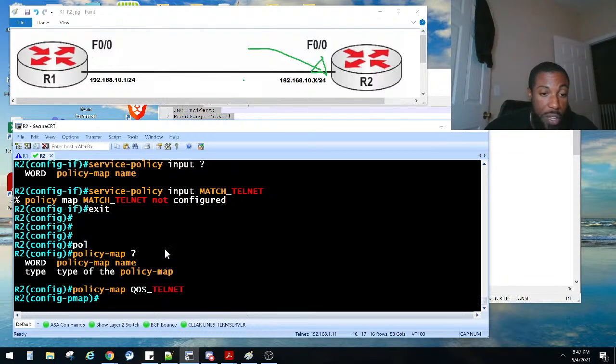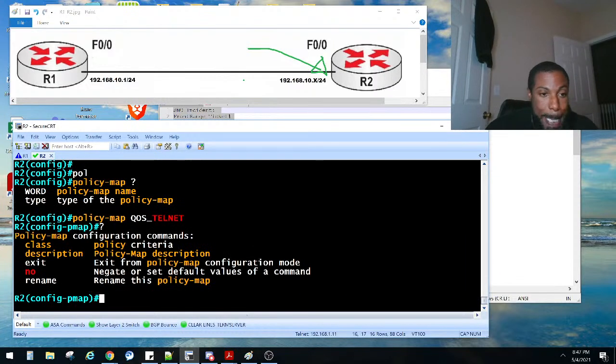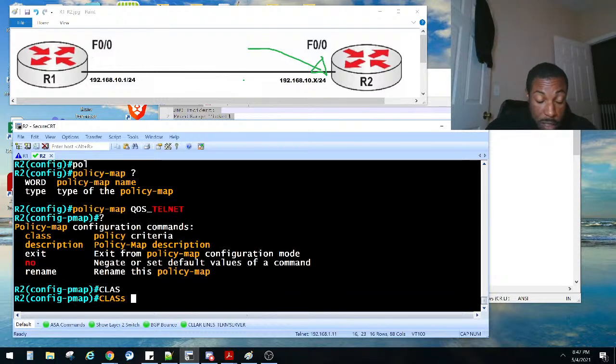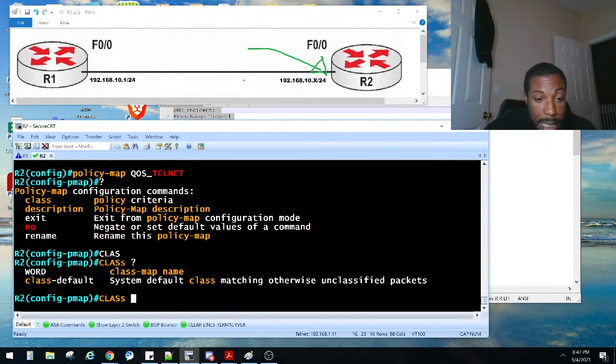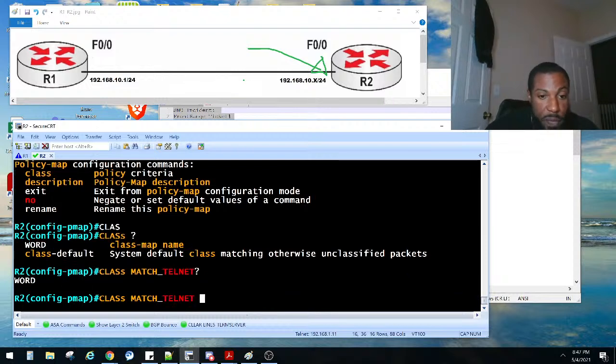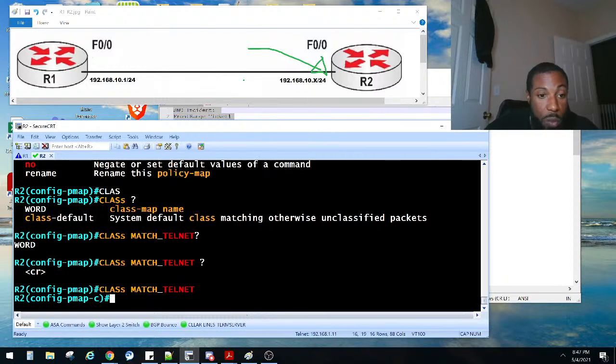So what are we going to do with this, the P map, policy map? We're not going to create a description just yet, but we're going to do class. That sounds about right. Class. And yes, the book does have the solution, but I'm just kind of going through it here. The class map name, which the C map was named Match Telnet. That makes sense now. Telnet. And that's pretty much it, right? Yeah, that's pretty much it. Now I think we should be able to do class Match Telnet. Let's see what he did after that.